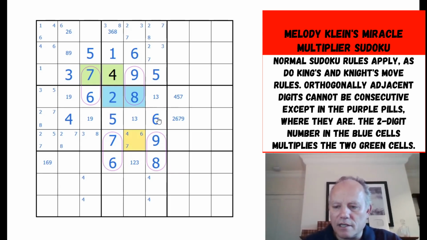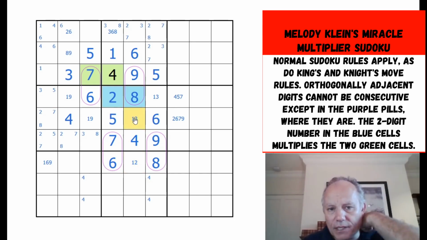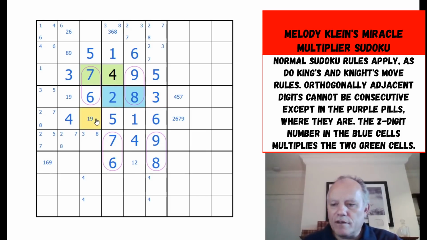So this is 6, that's 4. This can't be 3 now. This can't be 3, more importantly. I've got the whole middle box done. That feels like a triumph somehow. This is hurting. This is so tough. That's not a 6, so it's 3 or 8. This is a 2.